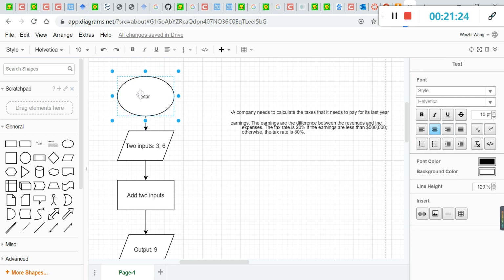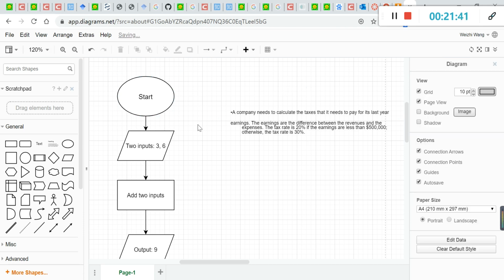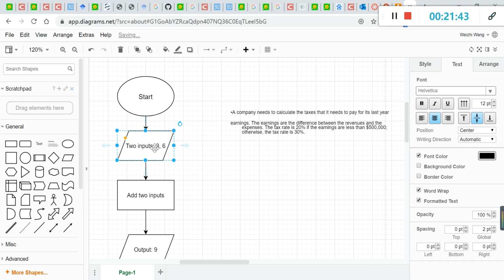So double click on this block. The font size is a little bit small, right? You can just make it bigger. We can change to 14 pt. Okay, so this is start, and we already know that the earnings are the difference between revenues and expenses.